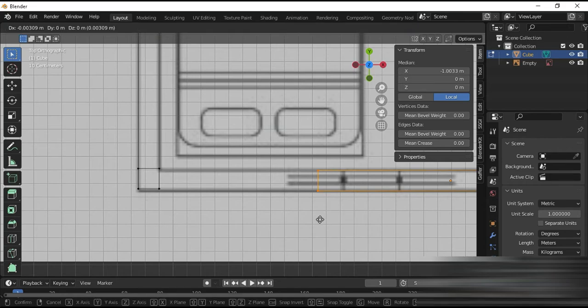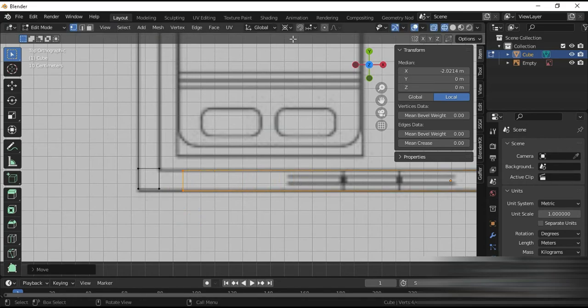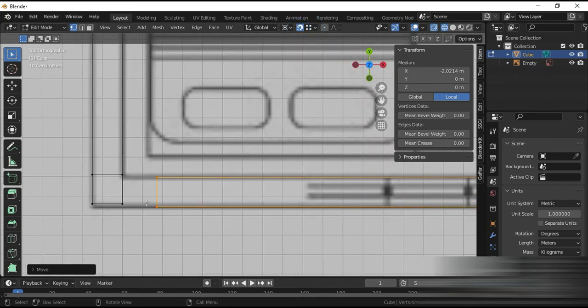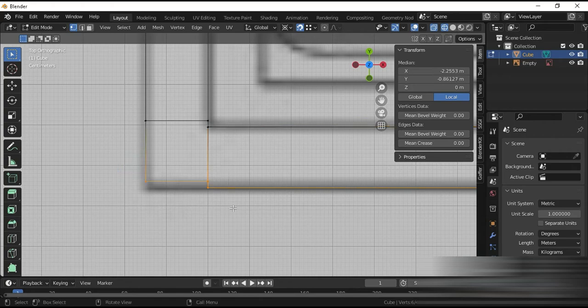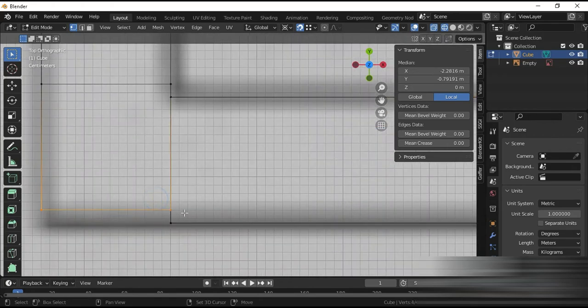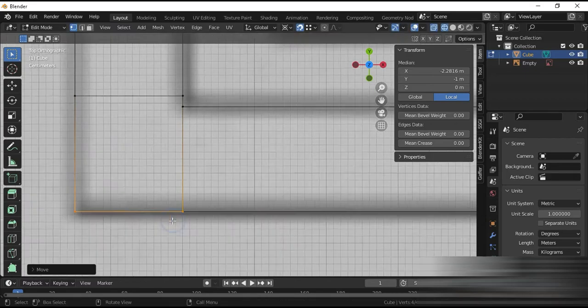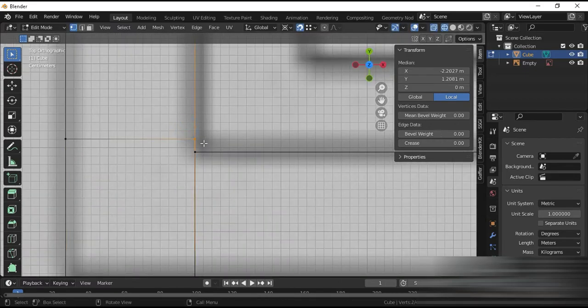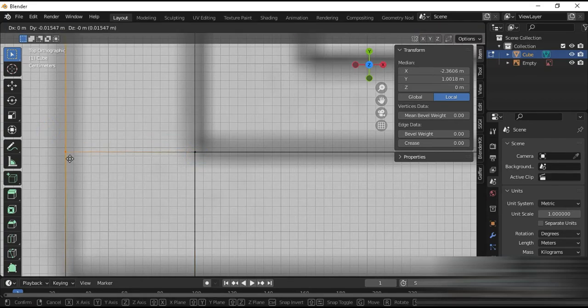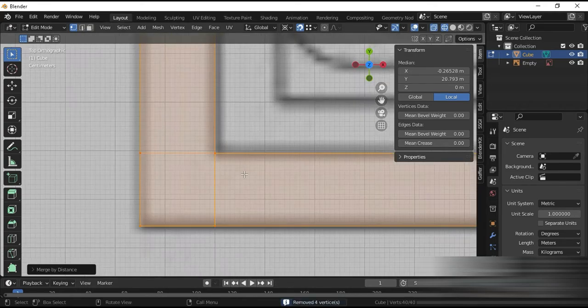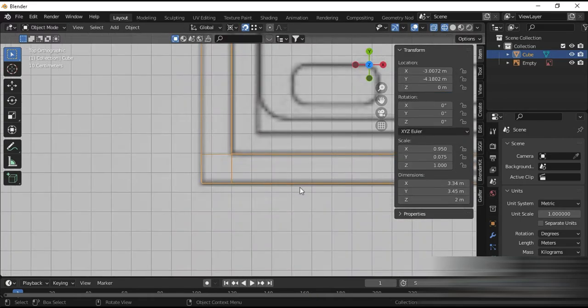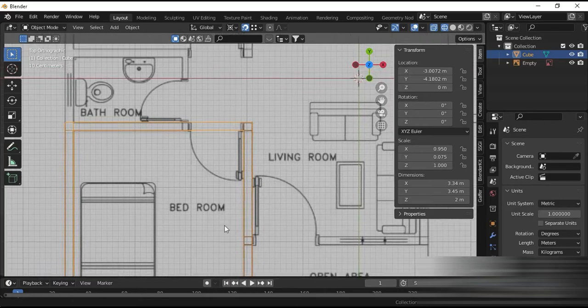Select this, and you know what? Whenever you're not sure, of course, we always have vertex snapping, one of the best tools. Not the best, but I mean my favorite tool, and G and X. And when you press it here, it's already snapped. Now, as far as this is concerned, let's select this and this, and G and snap again. Okay, very easy. G and snap again, and all right. So now A and M, merge by distance, and we have removed 4 vertices. So the vertices that were overlapping here are already removed. So now it's the same thing, it's just sketching out our overall shape, right?